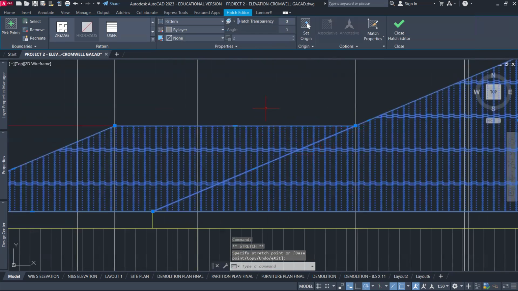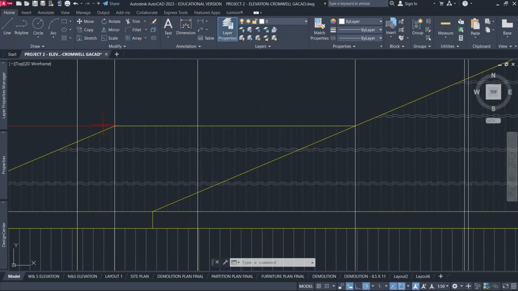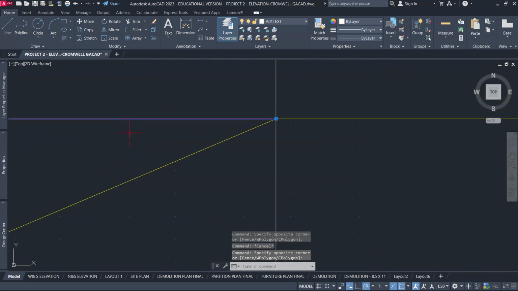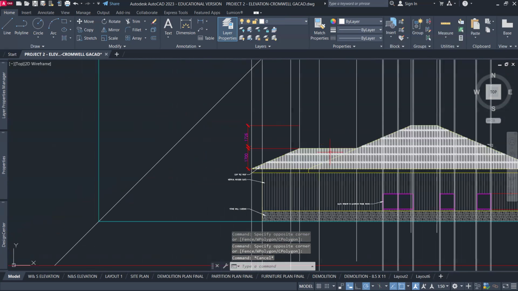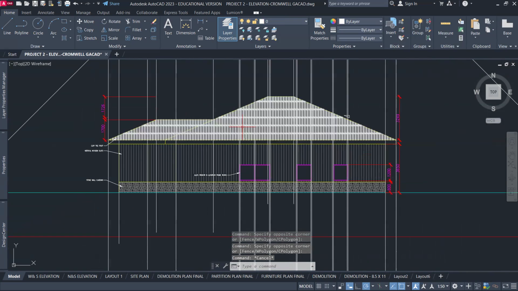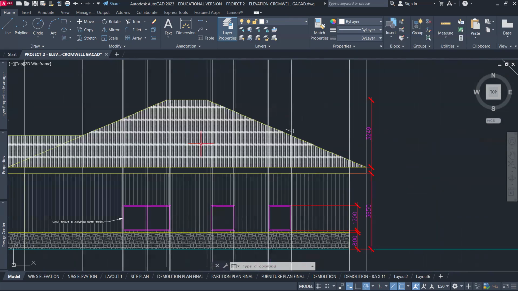There you go. Okay, and then of course the line, okay, that's the dimension line, should go up to there. Okay, so that's how you create your roof plan. And now we have to update that slope as well.